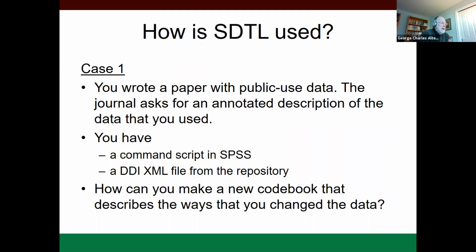You've got an SPSS file that you created, and you've got a DDI XML file from the data repository. So how do you make a codebook that describes the way that you changed the data? You could do this yourself in an Excel spreadsheet or a Word document, but we provide a faster way to do it.